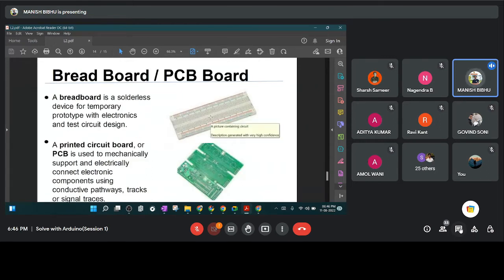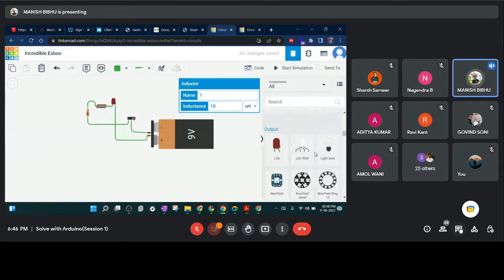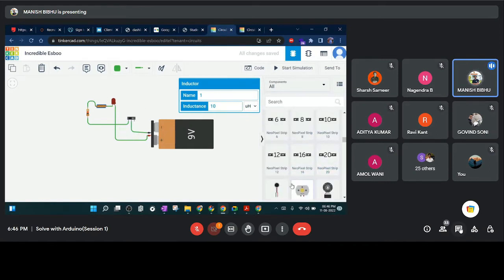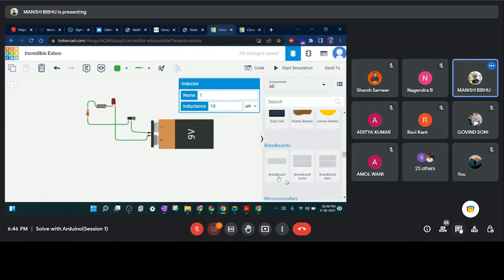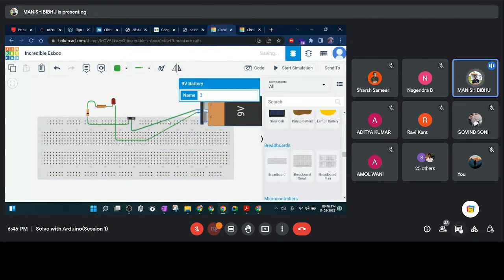Okay, move to the next part. Yeah, the breadboard. It is the main component we use for any project. We have to connect so many components to the same circuit, and we would get confused by these connections. That's why we use a breadboard. Here are three types of breadboard: bigger, medium and smaller. We can use the bigger one, remove all the connections.